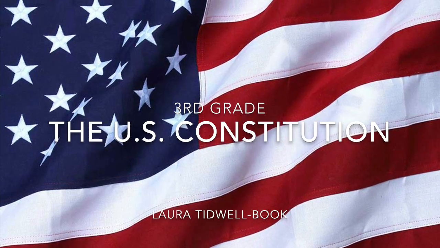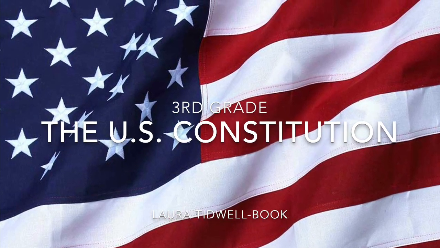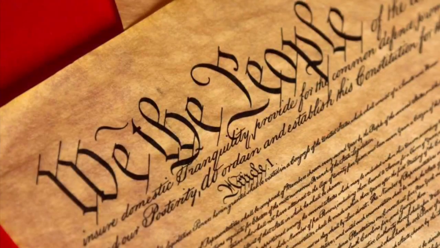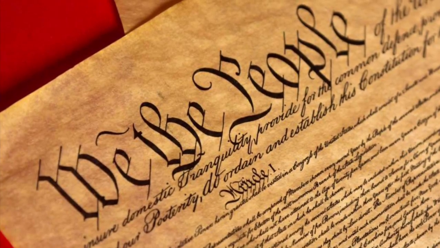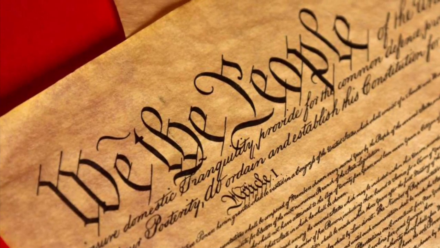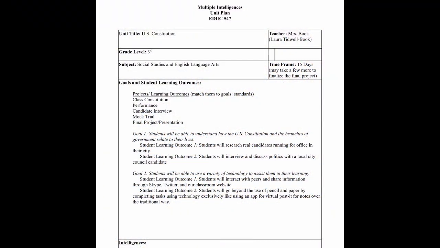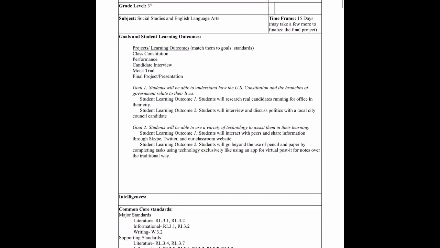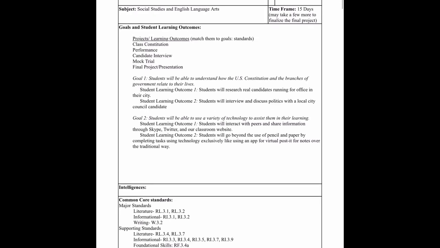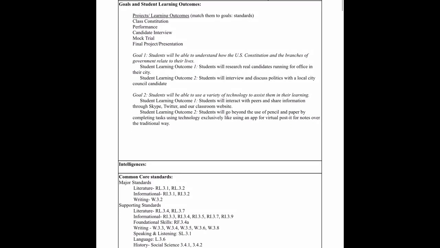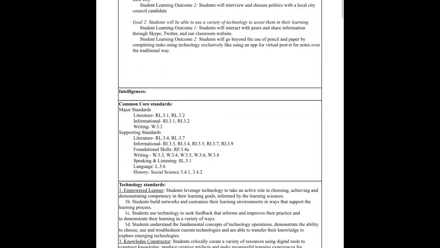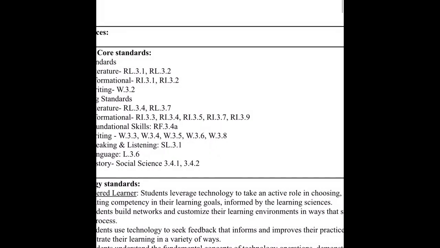So my unit is on the U.S. Constitution for 3rd grade. It covers English language arts as well as history and social studies standards. The goals for this unit are for students to understand the Constitution and the branches of government through the use of technology to assist them in their learning.